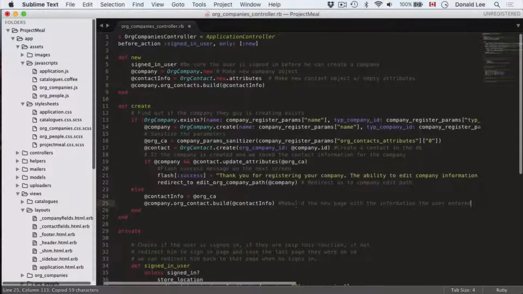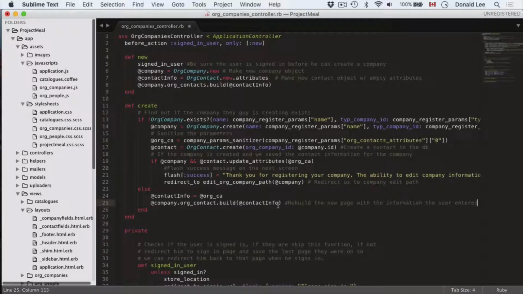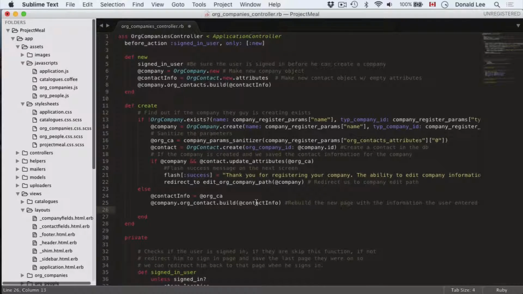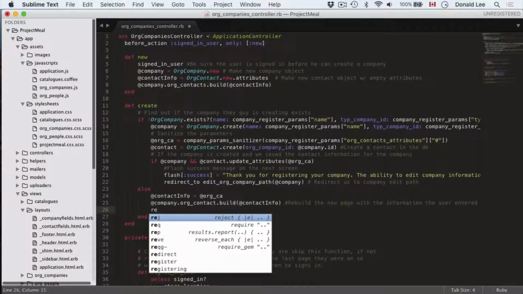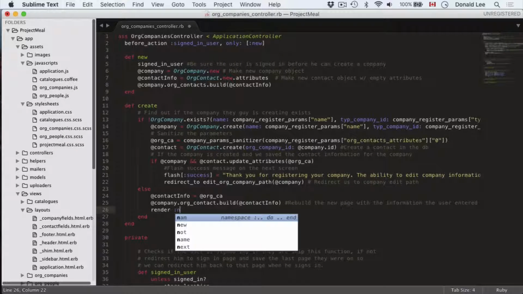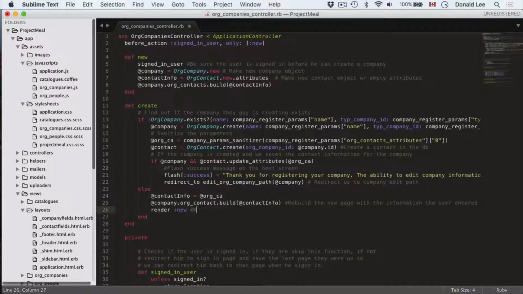This occurs when the company already exists, because our if statement checks for if the org company did not exist. So we're just gonna re-render the page here.